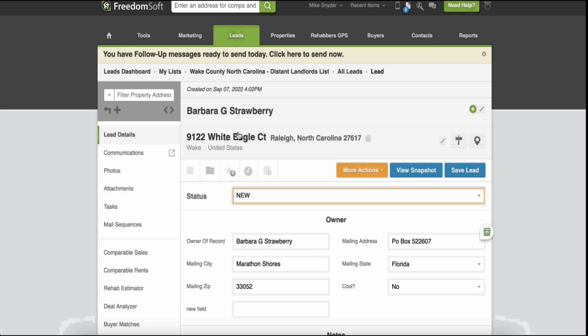You can do small orders and we don't penalize you. With a typical mail house, if you want to send a smaller order of say 250 or 500, you're going to pay a higher price than if you want to send 5,000. Based on your FreedomSoft account and which plan you're on, it's fixed pricing. So we're not going to penalize you for sending a small order of direct mail.